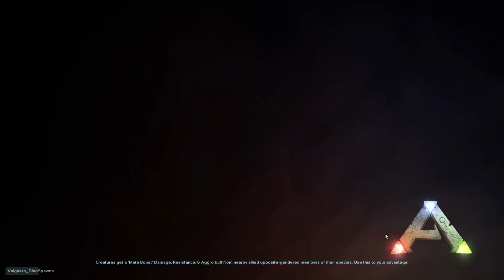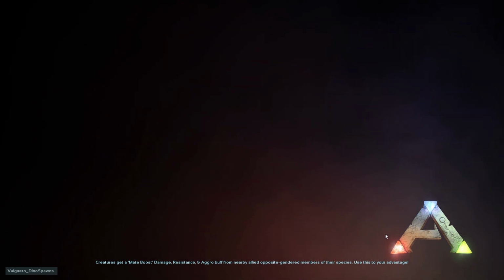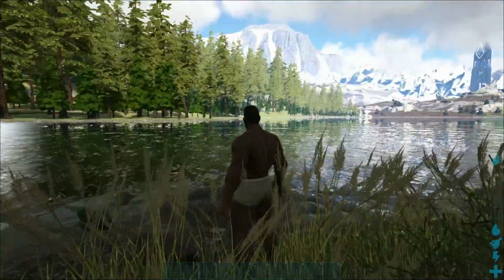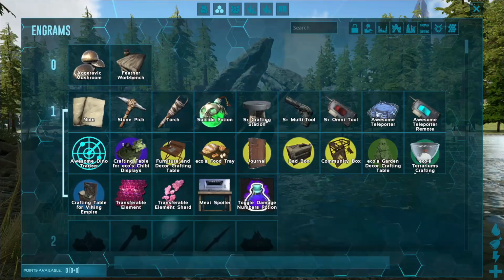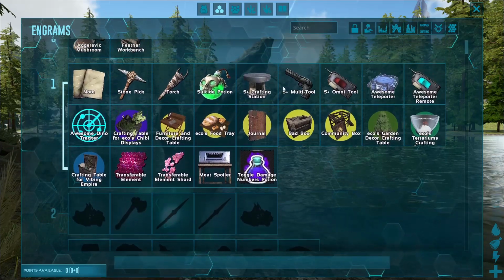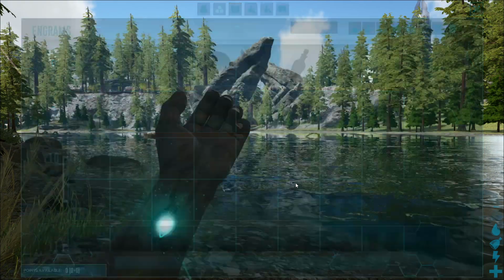And side note, expect death at every corner, every turn. Something is out there to murder you, because that is the beautiful mod that this is. Yeah, so here we are in the world. Primal Fear. You could tell by the Engrams. You don't have many Primal Fear Engrams to start off with. But they are there, I do promise you. Can't remember where the first one is.